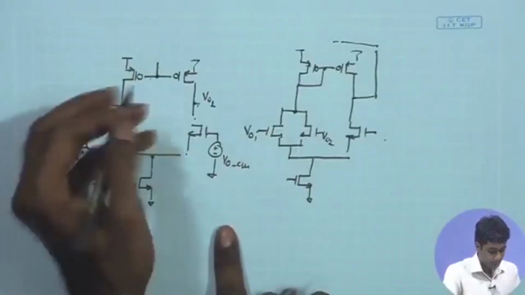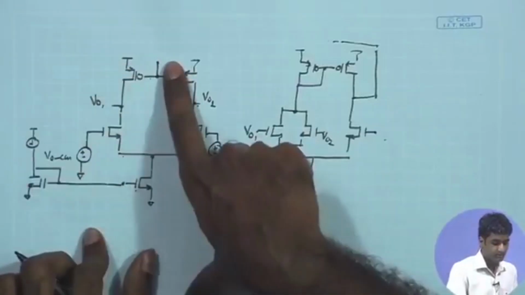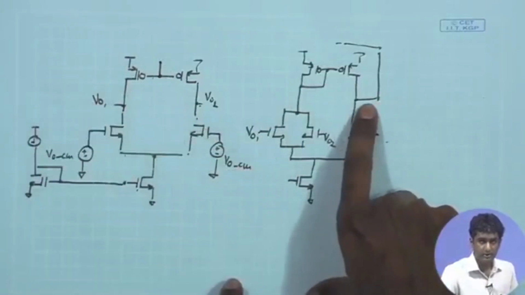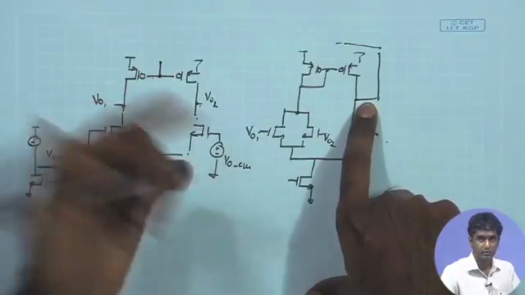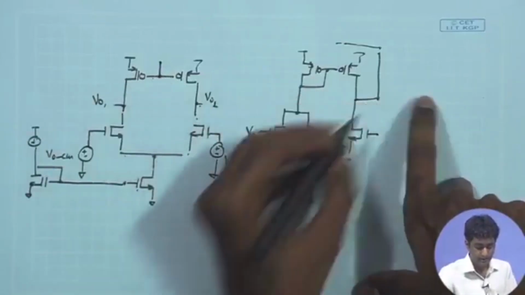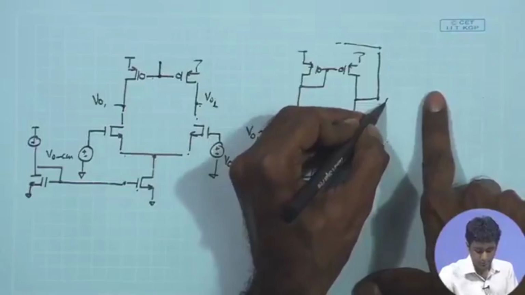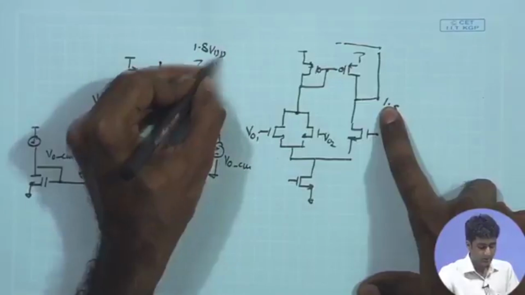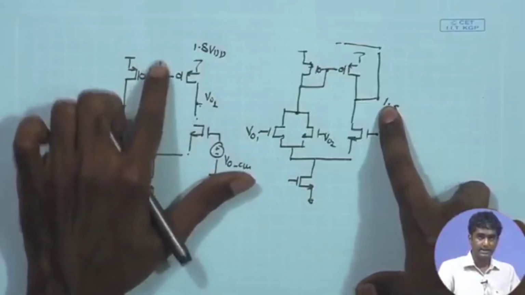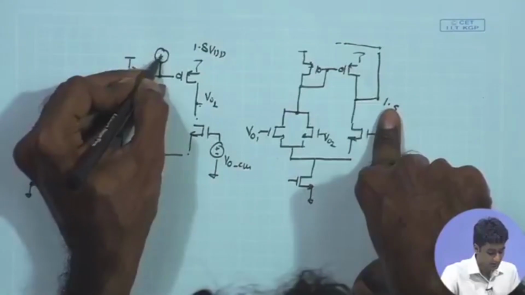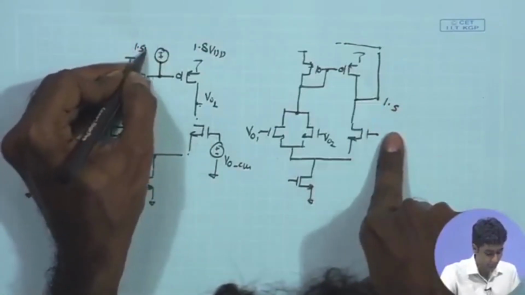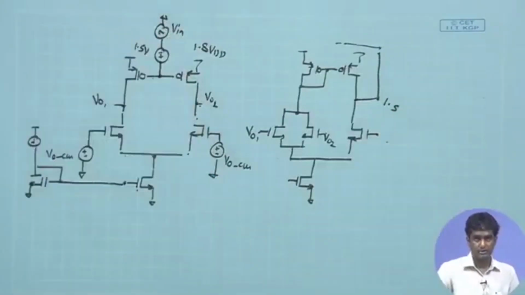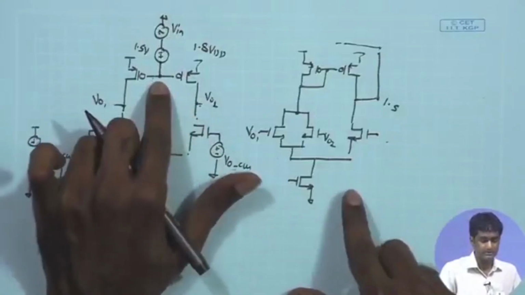And here, if I am opening the loop over here, for that I also need to make sure that whatever DC point was available with the help of the error amplifier at this point, the same is maintained. So, before opening the loop, suppose the amplifier gives us a voltage of say 1.5 volt DC over here for a 1.8 volt VDD. So, after opening the loop, when we are applying a signal over here, we have to make sure that I apply the same 1.5 volt DC, and on the top of that apply my AC signal Vin to check the open loop response, because the DC bias condition must be maintained.